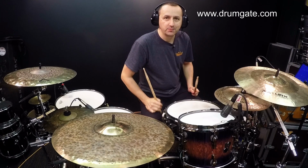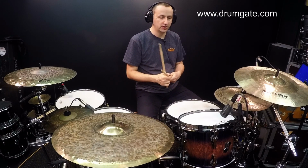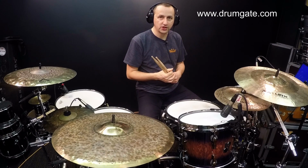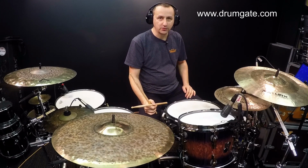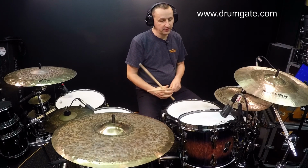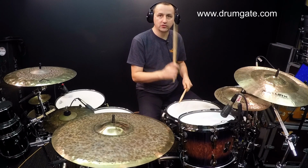Okay, so now we're going to split. That means when you do play, let's go back to the single paradiddle. When you do play the paradiddle, there's the first four notes, which I call the right-handed side, right, left, right, right. And then there's the second half of it, which I call the left-handed side, which is left, right, left, left. So for the first exercise, we're just going to take the first half, which is right, left, right, right.